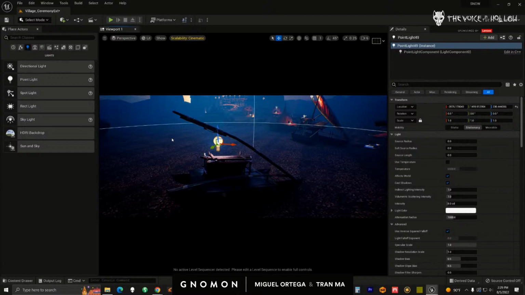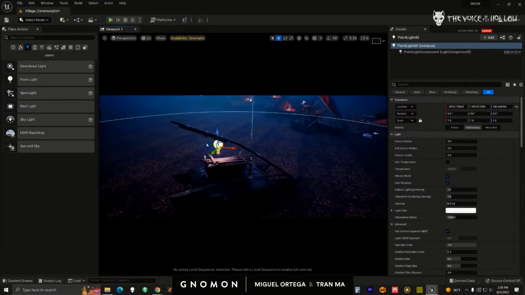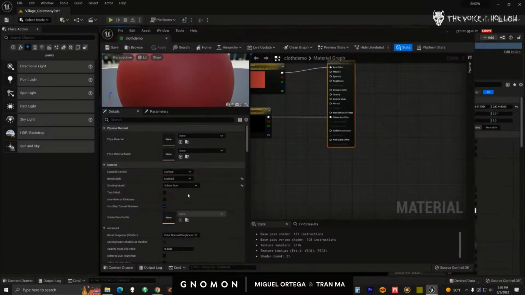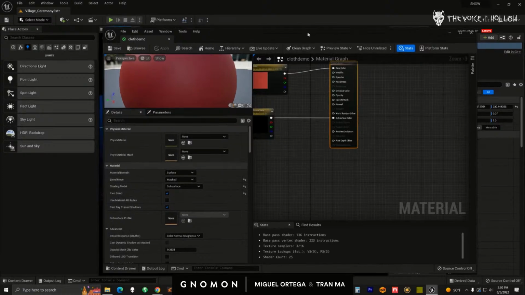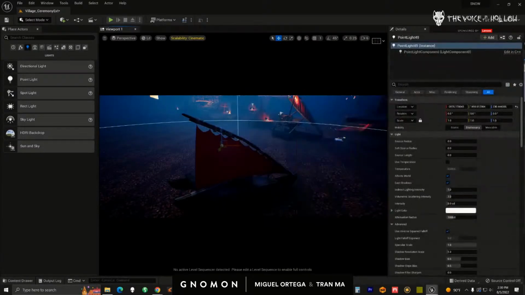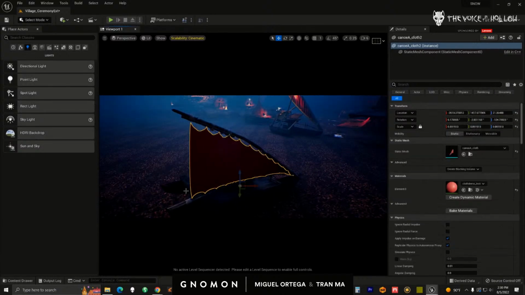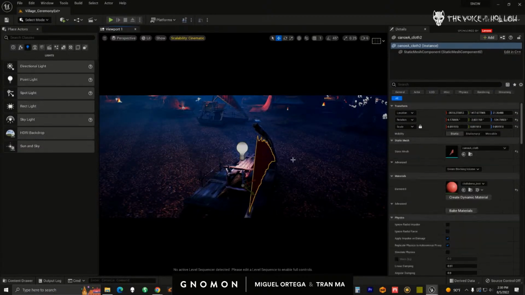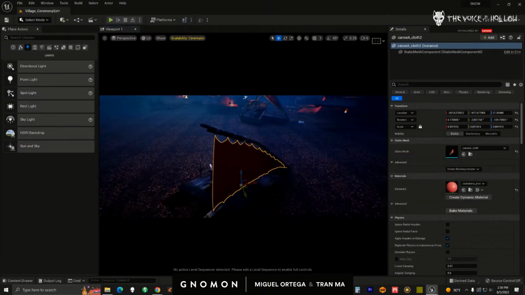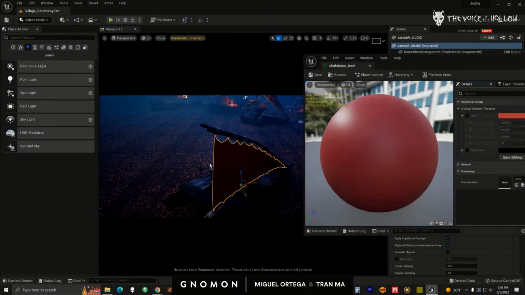I would only see one side, right? So you can turn that on. I mean, you do have to have it on. Okay. And again, the subsurface will allow light to pass through. But now I have this strong light and nothing's passing through. That's because my subsurface color is black.